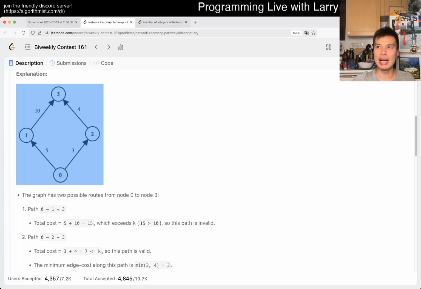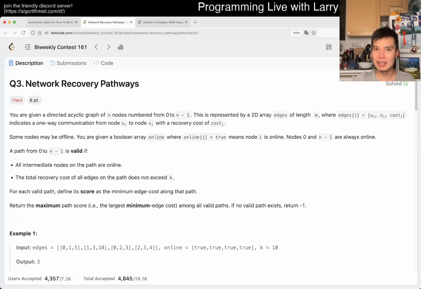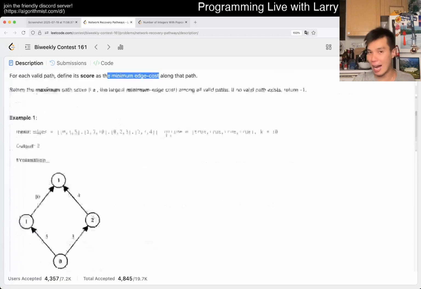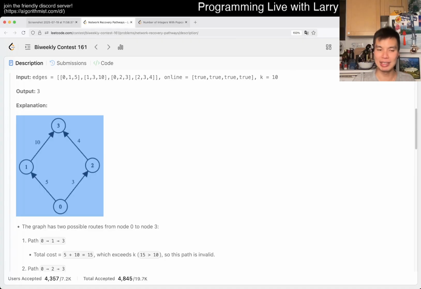The idea here is that, let's say we want to test for 5. We remove all the edges smaller than 5. The reason is that if you don't use any edges that are less than 5, then they cannot be the minimum edge cost along that path. And because they're not, the minimum edge cost along any path at all is going to be at least 5, because that's your target and you eliminate anything below it, even if 5 is not on here. And that's basically the idea.